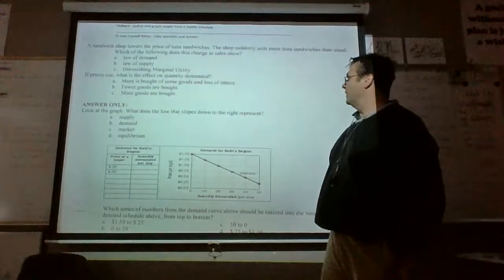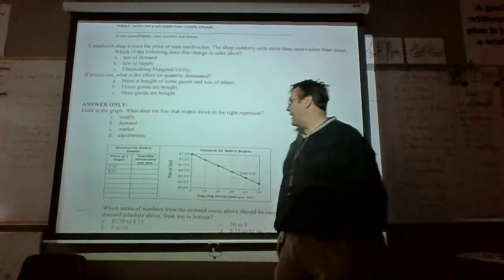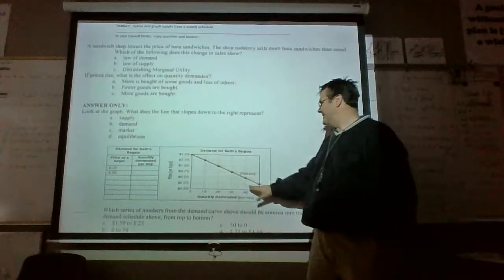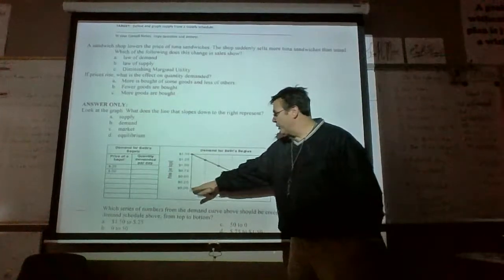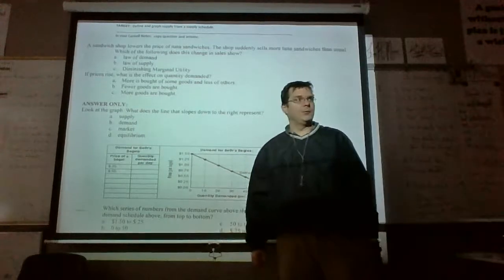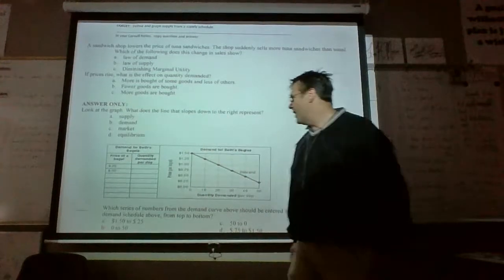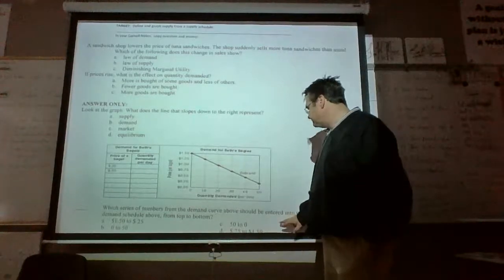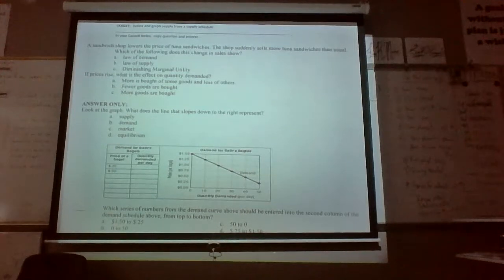Clearly, this one here, what the line that slopes down and to the right represents, we put B, demand. Another way to remember that is down for demand. Down for demand. And if your curve ever goes this way, get off your paper before the economics police show up. Demand curves don't go up. And then this one, the bottom one, is a little bit of the toughest one. Put that on the whiteboard and let me see what you got for that.